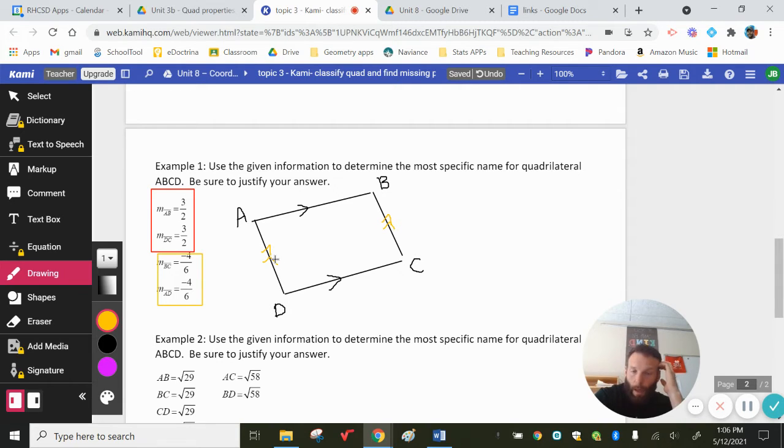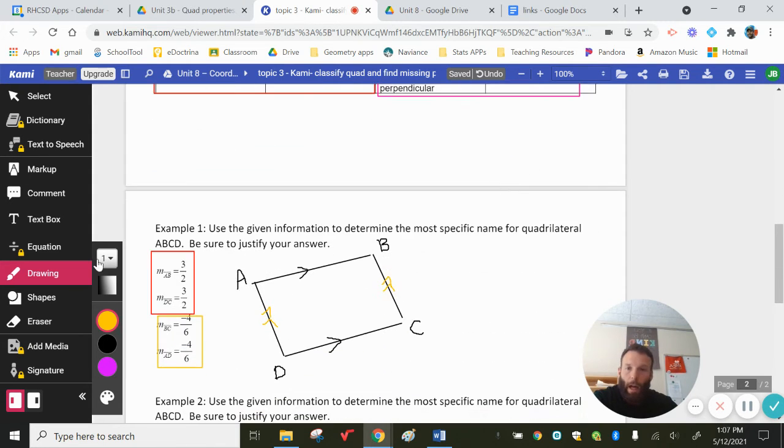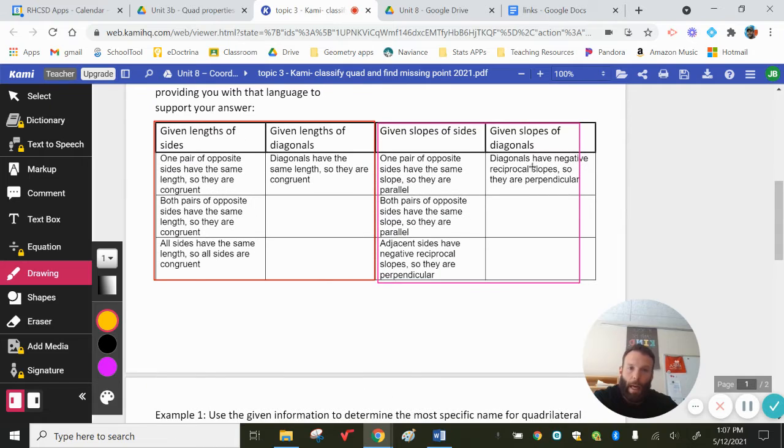Okay, so that's what I know so far. The two connections I've made so far, that these two slopes are the same, so these two segments are parallel, and these two slopes are the same, so these two segments are parallel. But there's actually one more thing, because if I'm given slope, I'm thinking up here, what do I know about the slopes? Do I have slopes of sides? Yes. Do I have slopes of diagonals? No. I don't have that information, so I cannot talk about the diagonals. I can only talk about slopes of sides. Okay, so do I have only one pair of sides parallel, or do I have both pairs of sides parallel?